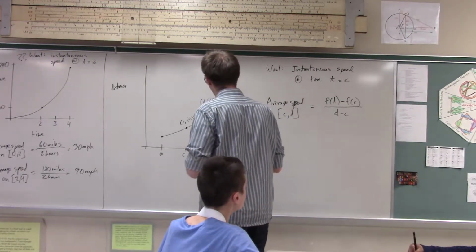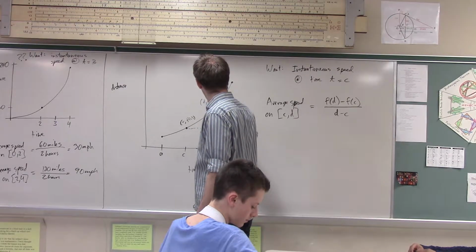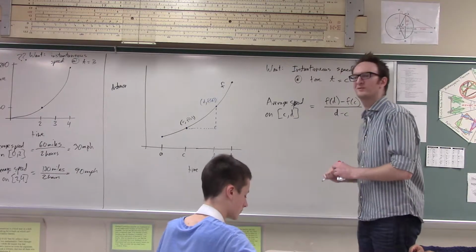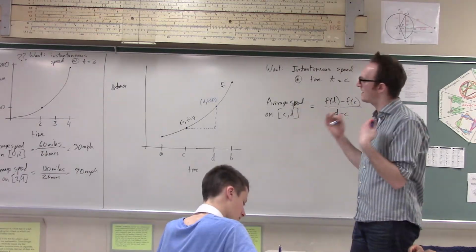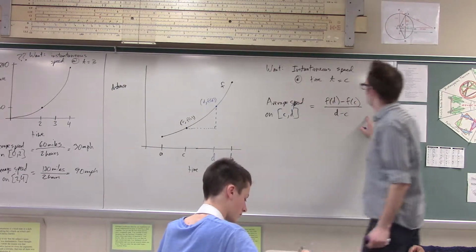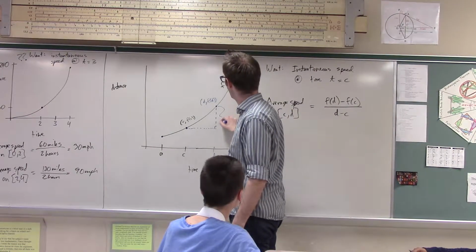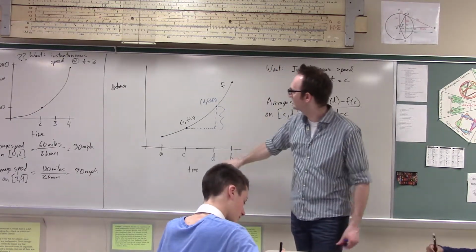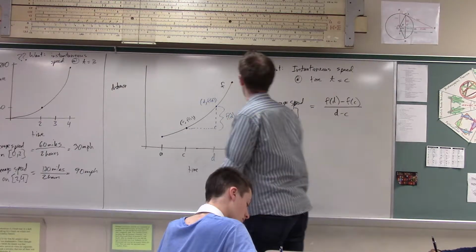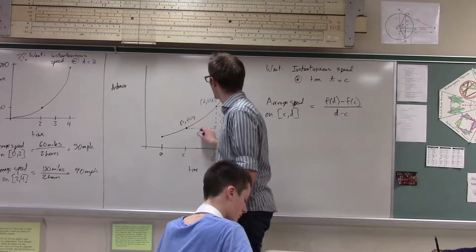In fact, one of the reasons why they spend endless months in Algebra 1 going on and on about slope is because it is a concept which is very important to have in your understanding to understand these more advanced concepts. And if you see, well, what is the numerator here? The total distance traveled. Well, that's just the difference in the y-coordinate at time d versus the y-coordinate at time c. So this is f of d minus f of c. And then the time elapsed is d minus c.